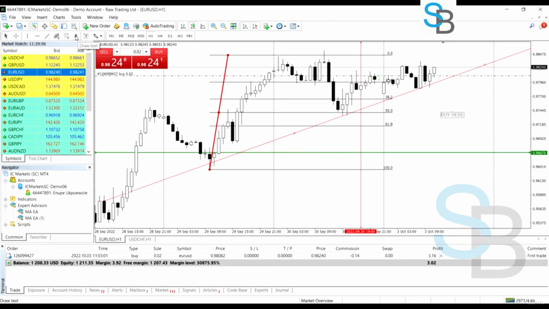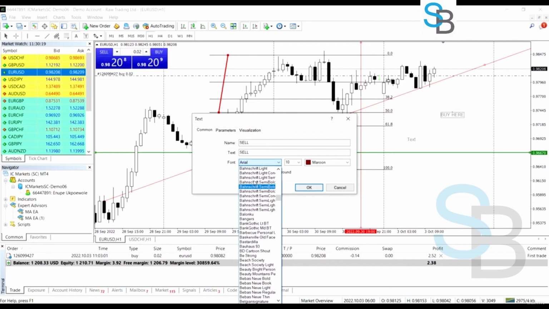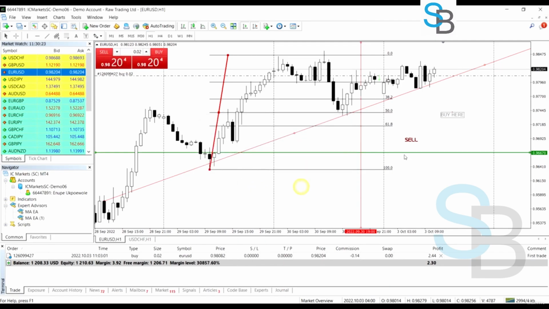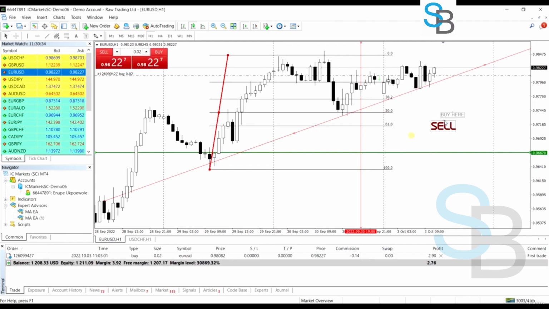This is also the draw text tool, like we saw before. So you just have to come here and then make this, let's say, sell. Just copy this and have it here. And you can change the color. Let's change the color to this maroon, and then let's just change the font. Whatever font, just for demonstration purposes. Now you see this is our text. We can actually change the font size. Let's make this 20. You can see it looks bigger now. So that's it for the tools.